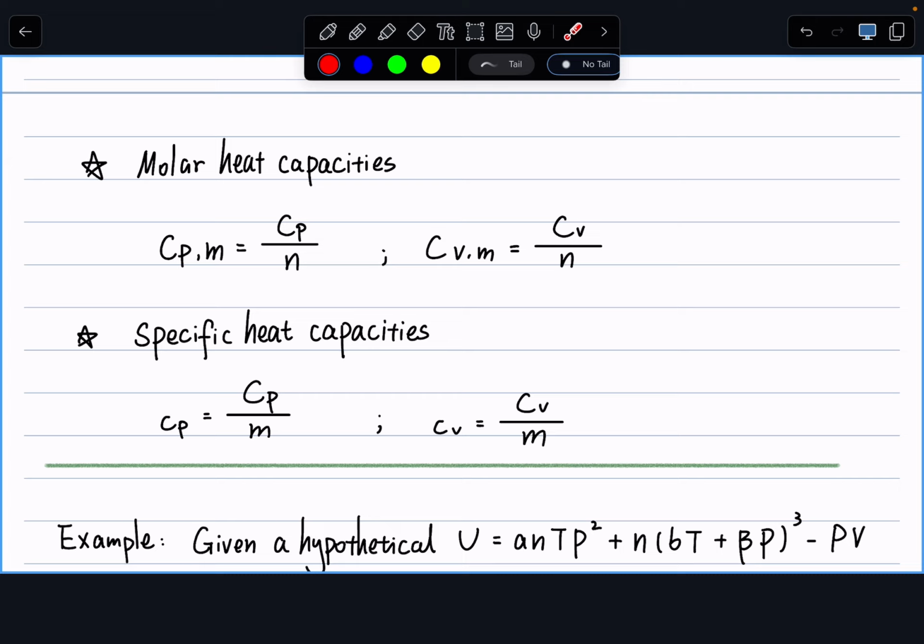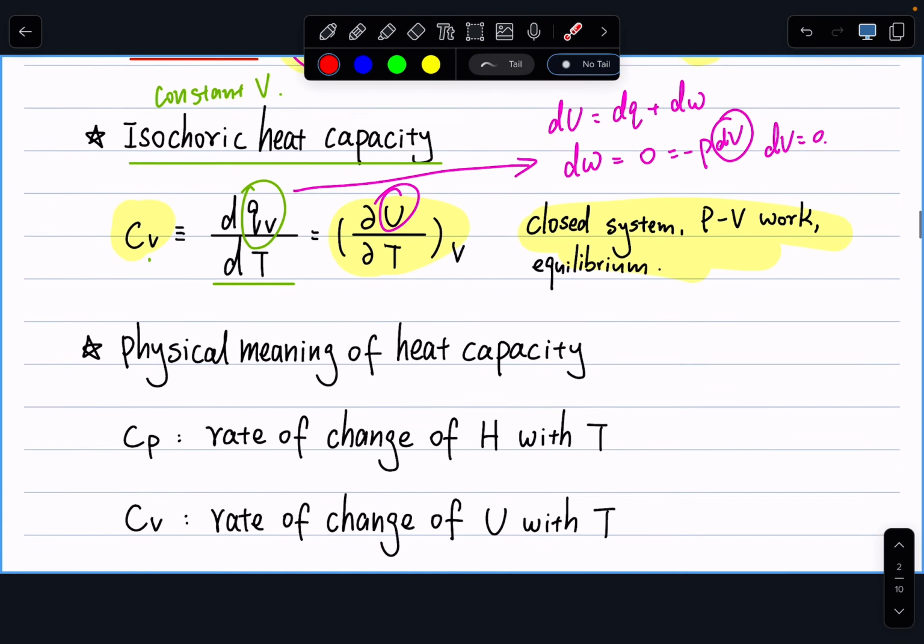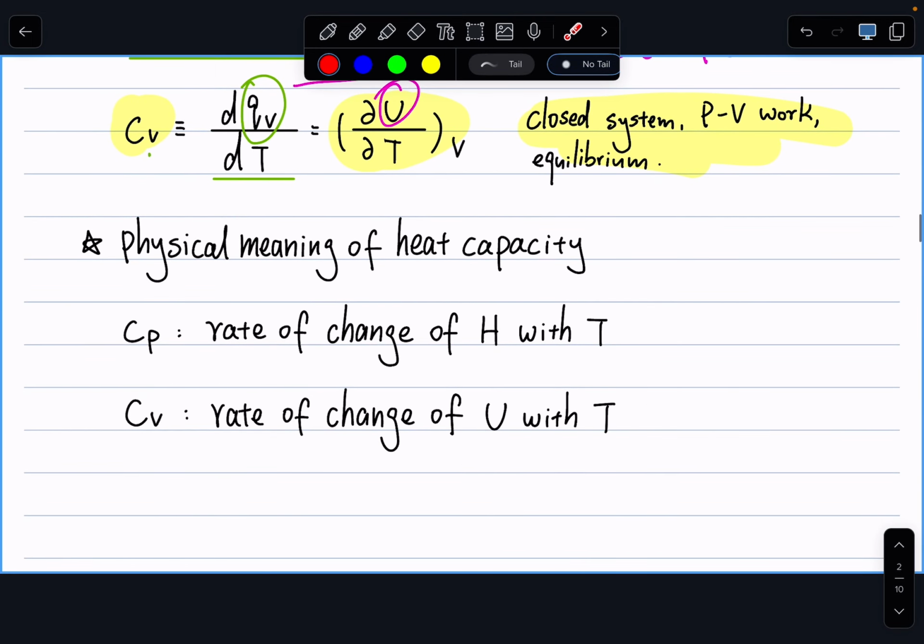Yes. So I'm a little confused on how it's extensive because when you have more of something, it's going to be more heat. Yeah, that's why it's extensive. Yeah. Oh, wait, that's what you were saying, okay, never mind. Because when you have more of something, you have more enthalpy or internal energy. So as a consequence, the change of your enthalpy or internal energy with respect to temperature will also be bigger, or proportional to the amount of substance you have.